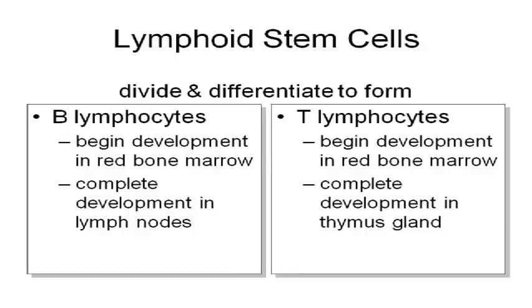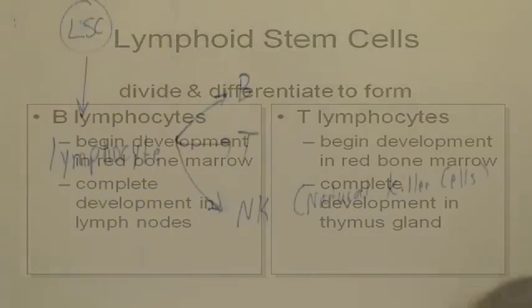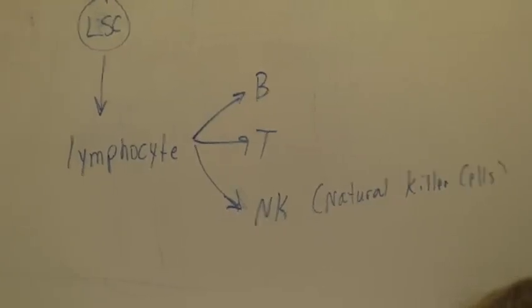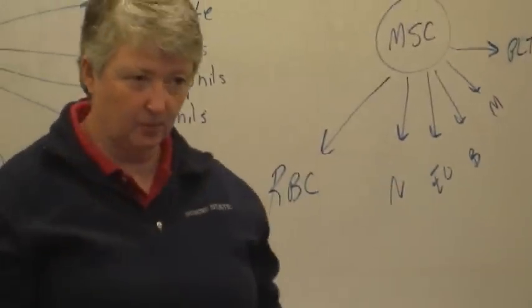Lymphoid lymphocytes, there's actually 3 types of lymphocytes. There's the B lymphocytes, the T lymphocytes, and then a small category called the NK or natural killer cells. Now notice that all of this stuff begins in the bone marrow, right? All of these cells, basically they start in the bone marrow, they stay in the bone marrow, and they're released from the bone marrow into the bloodstream.